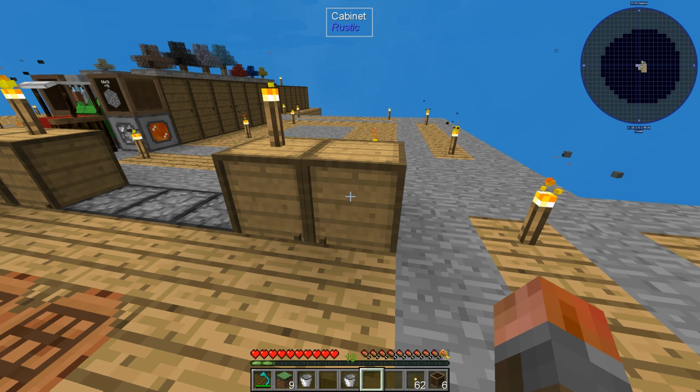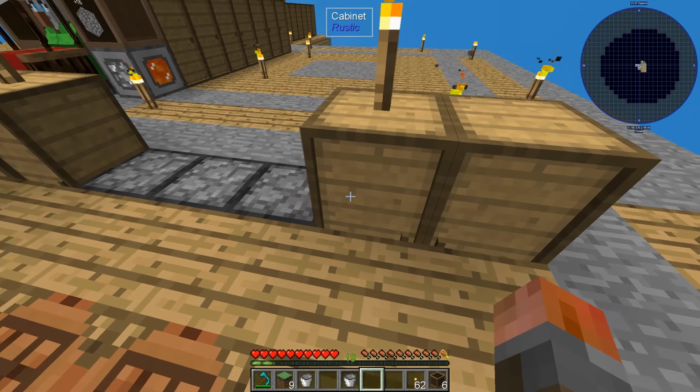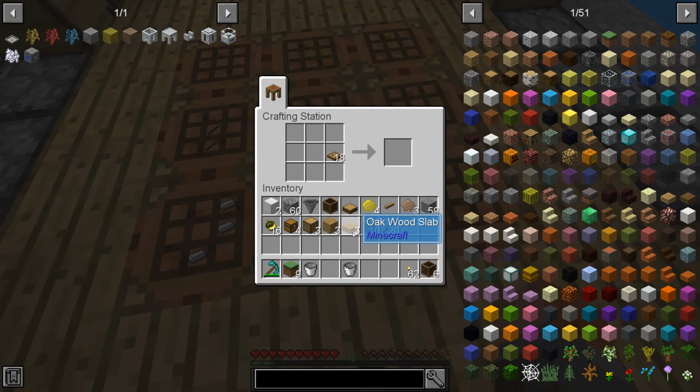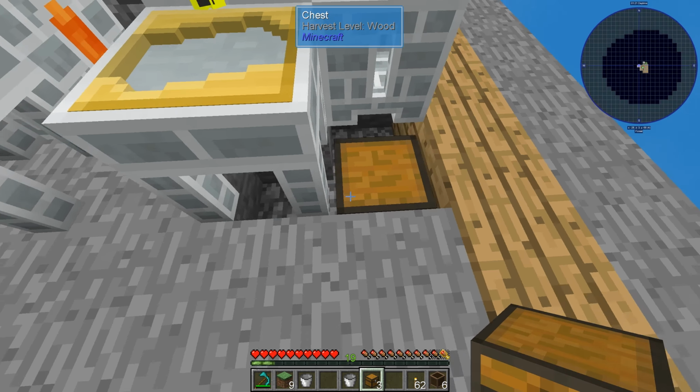Cabinets, however, do need, I mean, this is an exception because it's sort of one block exposed, but you need to access them from the front, and chests, I probably want to access from the top. So I'm not going to be terribly bothered. I've got some chests in my inventory. What am I looking for there? So let's just plop you down right there.